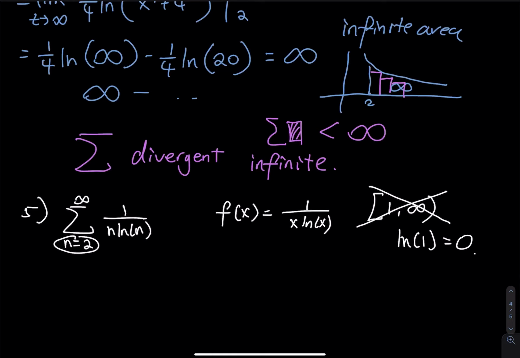Okay, now tell me, how do you prove that this function is decreasing? So from 2 to infinity, you can plug in whatever you want, right? You can plug in 2, 3, 4, 5, 6. I don't really care. So that means the function is continuous. And then x is always positive. ln 2 or above is also positive. So that means the function is always positive. How do you prove that the function is decreasing?